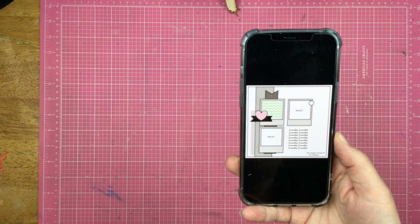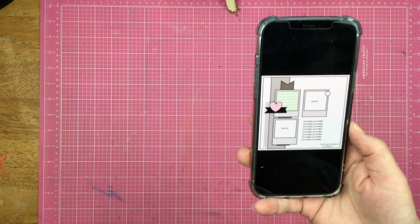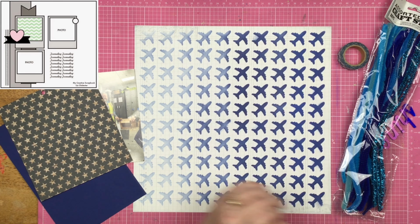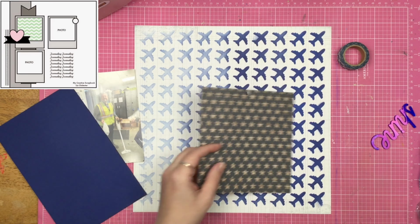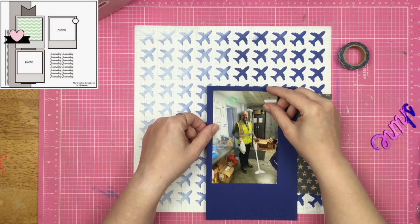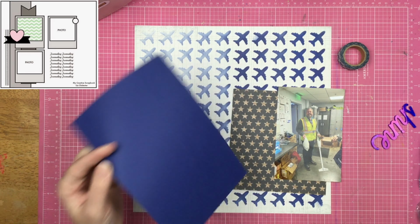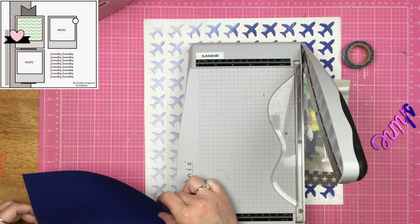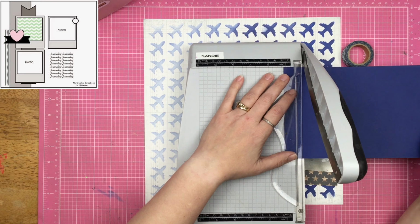I'm just looking for something fun. I don't know. Let's see what I can do. All right, so you guys could tell that I wasn't exactly sure how I was going to use this sketch. I thought I might have turned it on its side, and then I kind of decided to just basically pull inspiration off of the sketch and make a frame.